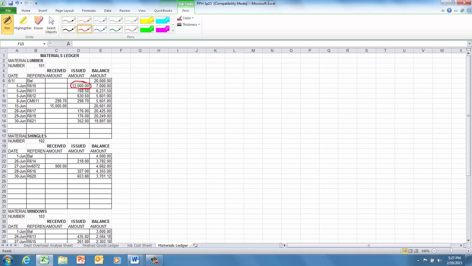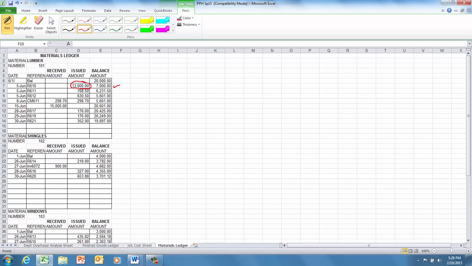Okay, and then we have a balance column. And so the balance to start with is listed first. That was $20,000. Now, we took out of the storeroom $13,000 worth, and so I take the $20,000 that was there to begin with, minus the $13,000 that just went out, and I have $7,000 left in the materials account. Now the other account that we had put in on the T accounts was the work in process account, and that involves the job cost sheets.